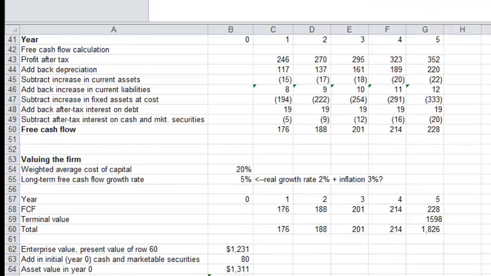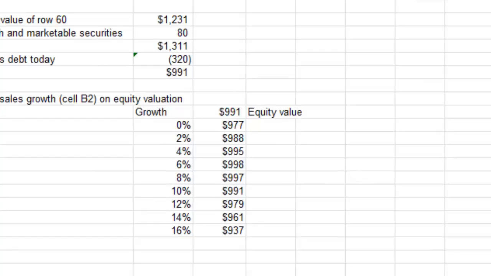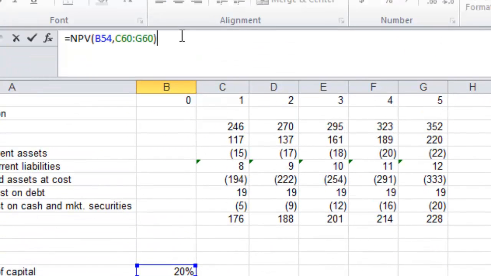You'll see that the equity value declines as the growth rate goes up, but Benninga uses mid-year discounting for the enterprise value of the firm in that calculation, rather than the end-of-year numbers that we use, so we can try putting in that extra calculation, which is basically discounting our present value by a half of a year, or multiplying our NPV function by 1 plus the discount rate to the 1/2 power.